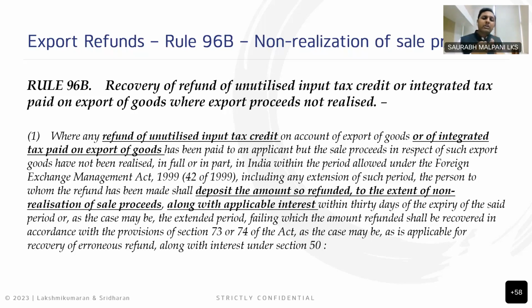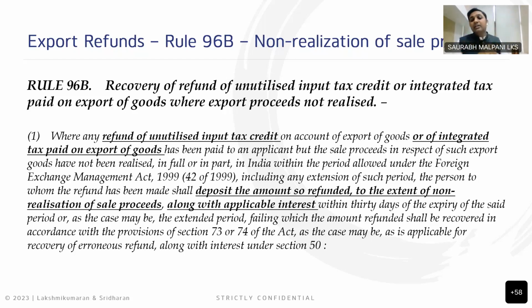Either there can be a quality issue, you may reduce the price by 10%, 20%, 30%. You may give a credit note to the customer that okay, I'm reducing the price. That credit note will have an impact on your GST refund. There can be a price adjustment post exports based on commercial negotiation. Maybe a turnover discount which you may have passed on to the ultimate customer. That will also have an impact on your GST refund.